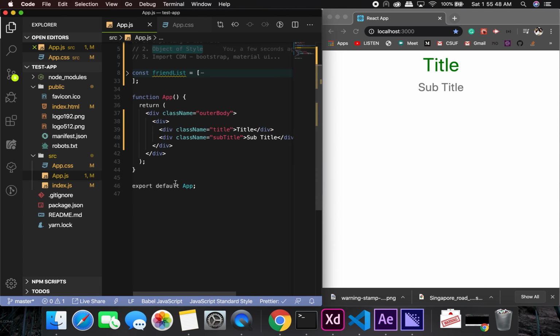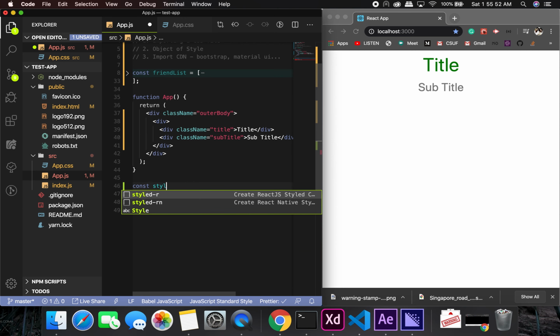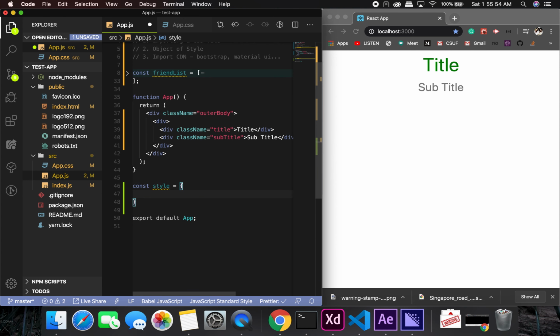Let's look at the second one. This is simple as well. So font style, and you use the same thing. Outer body, title, we'll just do title to save time.